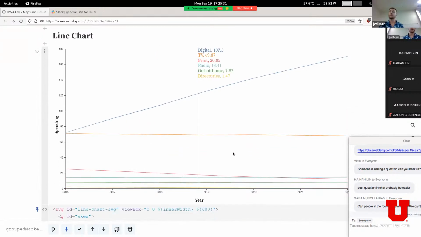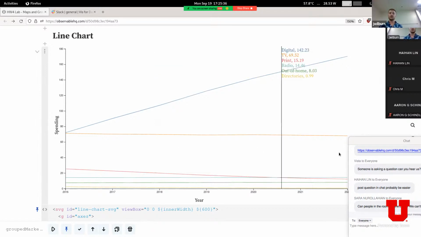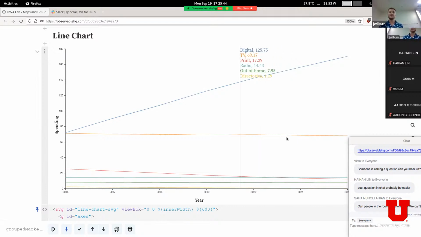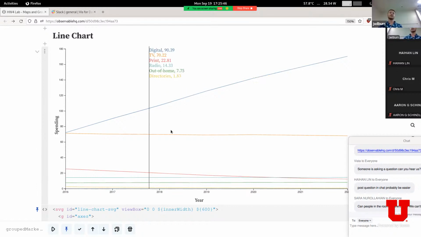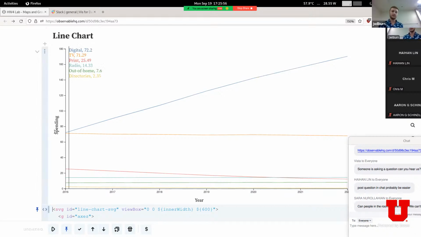So here's the final product of what we're about to make. We have a line chart here, and you can move the mouse and the line moves. It's not quite following the mouse right now. There's some bug in here, but this is the rough idea of how to get it to work. One thing to note, and that you'll have to do on your homework, is that, am I going to be able to show this? No. Okay, well, maybe I'll reload in a second and we can look at it.